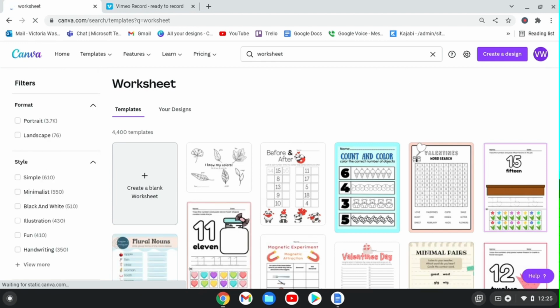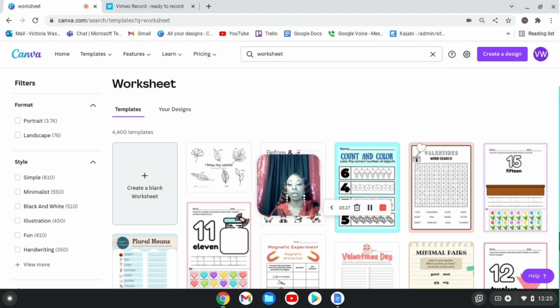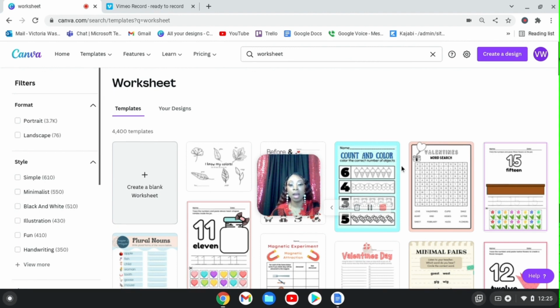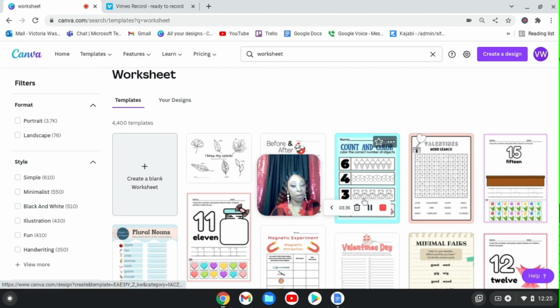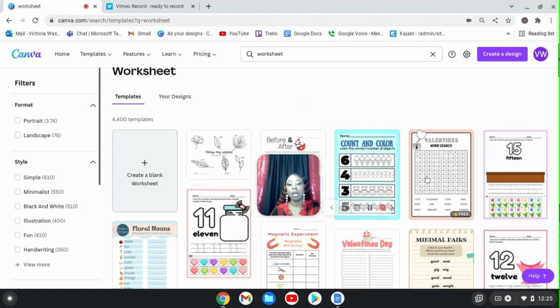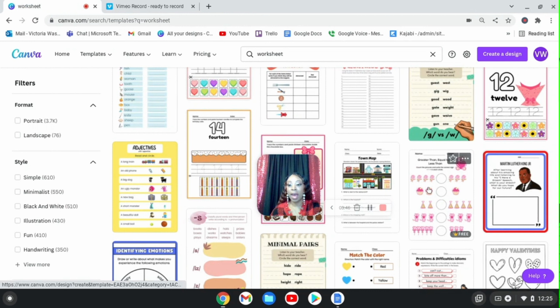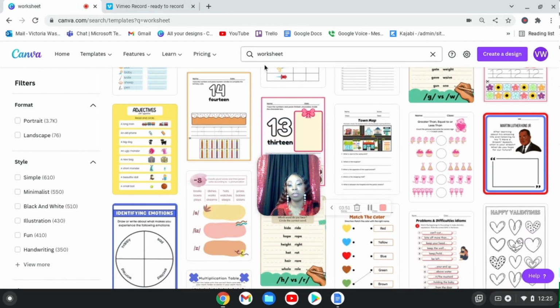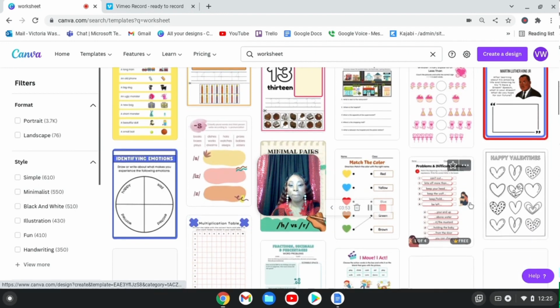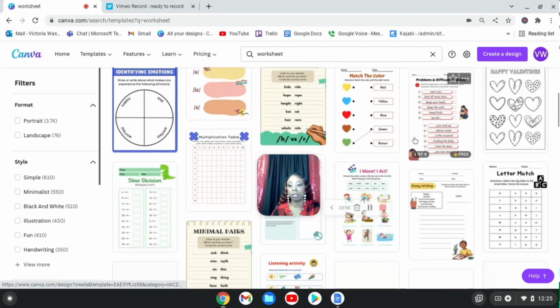So first off, what you're going to be doing is choosing the template document size. And of course, if you're wanting a regular size worksheet like a sheet of paper, that's going to be about 8.5 by 11. If you're choosing from the pre-made templates that are already here, as you can see, there's so many options. You would just scroll down, take a look at every single thing that they have. If you know what type of worksheet you're creating, then you can be more specific when you type this in the search bar.